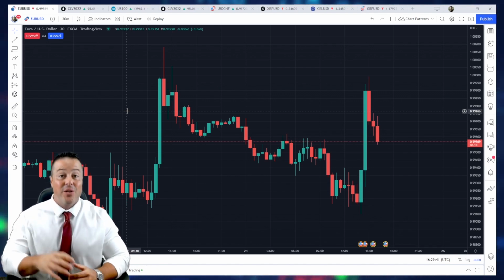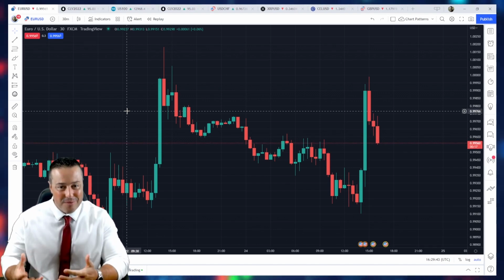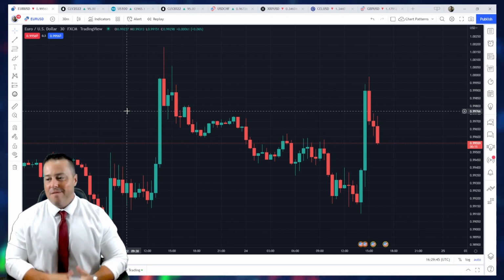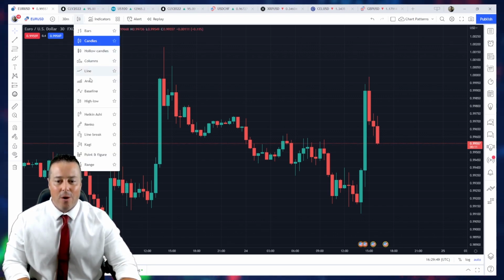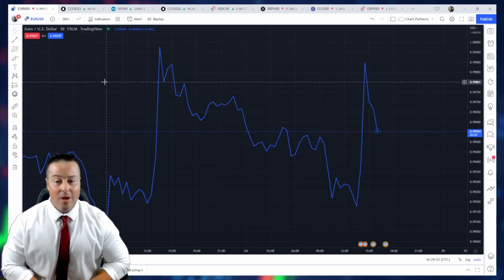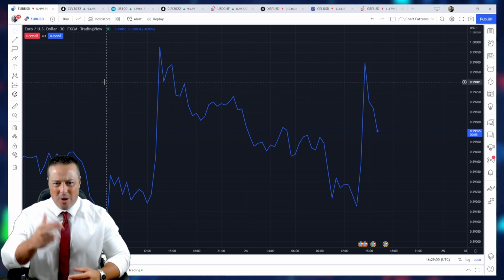You can see right here, this is a EUR/USD 30-minute chart. Looks familiar to pretty much everybody watching. Very simple way of identifying a trend: if you are confused, you go right in here and build a line chart. It's that simple. We click over to line chart and say, okay, what's price doing?